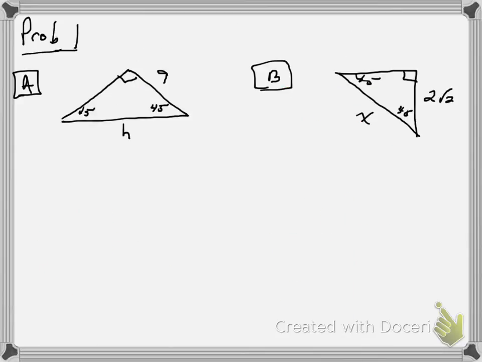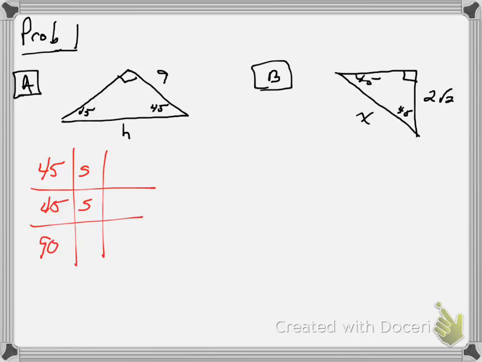So if we look at problem A, it's a 45, 45, 90 degree triangle. So I start by drawing my charts. 45, 45, 90. And again, side, side, side radical 2. Well, where's the 9 across from? The 9's across from a 45 degree angle. So I'm going to put the 9 right here. So what I'm really saying is S equals 9. Well, if S equals 9, guess what over the other side is? It's 9. And then across from the 90 is 9 radical 2. So my answer here for H is H equals 9 radical 2. Now what happens is the chart makes this extremely simple.